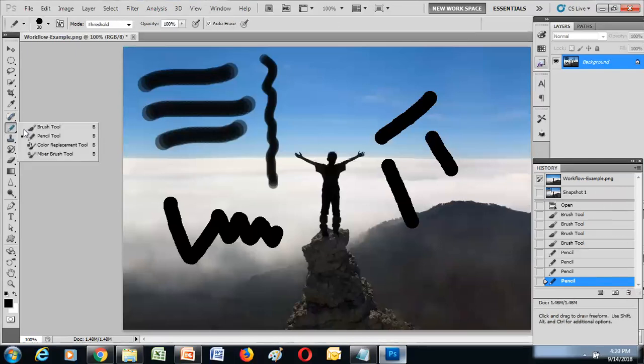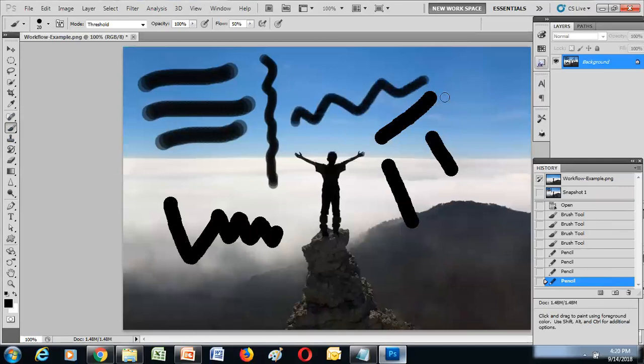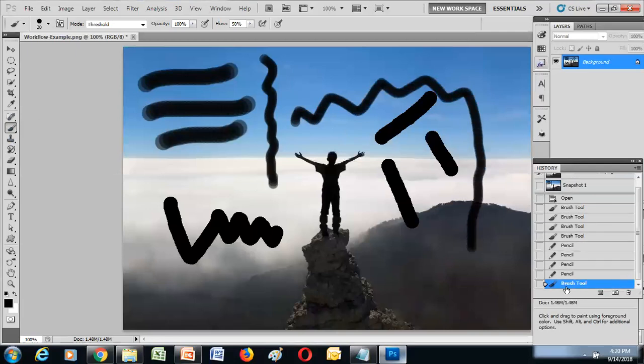But whenever I select something and click that particular tool on my canvas, every click is recorded here. For example, I'm just clicking once and then dragging this till here, so it is recorded as one stage. When I just click and release, it is recorded as one stage. So every click is recorded as one stage.